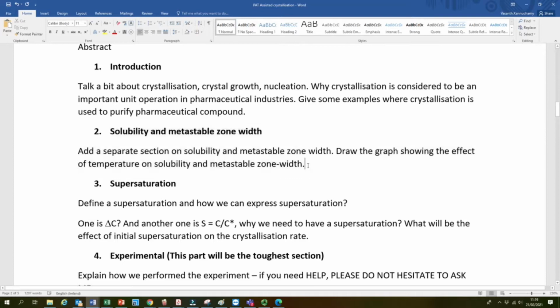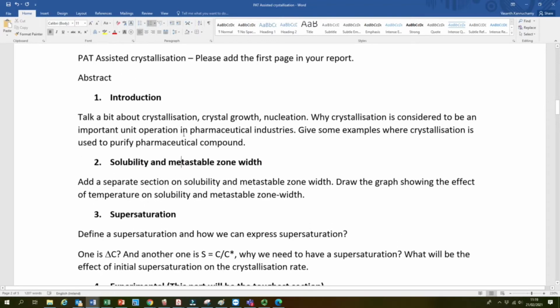This is really important. You need to know what is solubility, because nobody can talk about crystallization, crystal growth, or nucleation without talking about solubility and metastable zone width. So that's why we have this section in the lab report. This is some theory that supports your experiments. There are a few experiments that we cannot design without knowledge of some concepts. So whether you perform a nucleation experiment or a crystal growth experiment, you cannot start the experiment if you don't know what solubility is, and what a metastable zone width is.